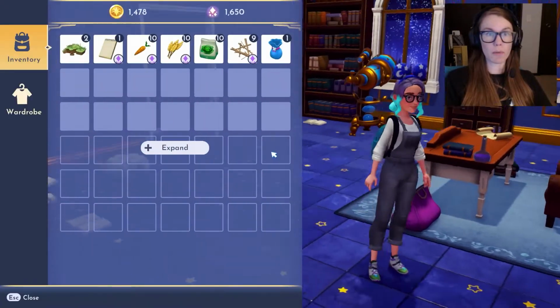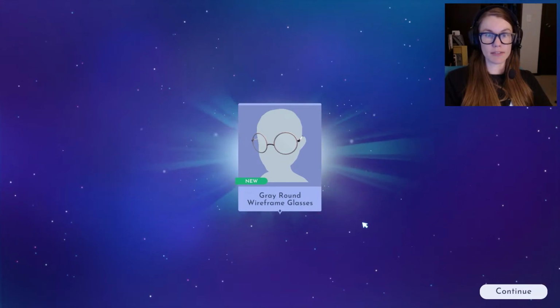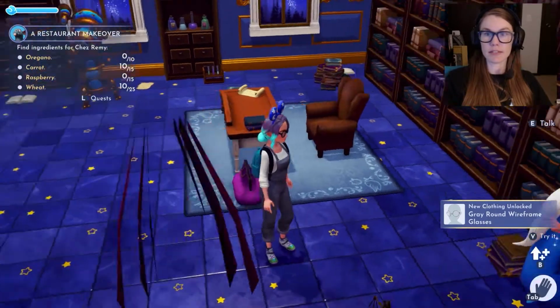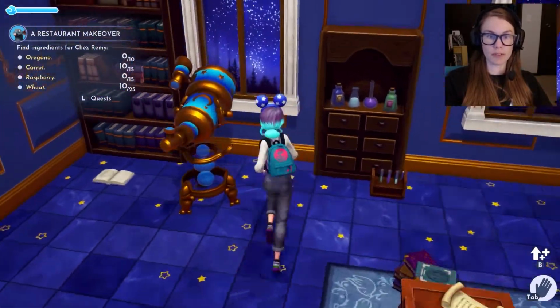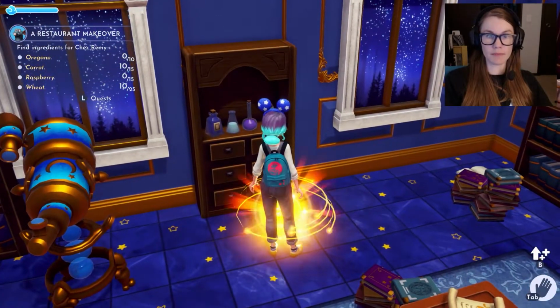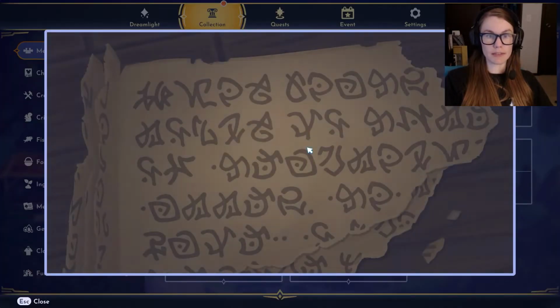So what do we got for me? What pretty clothing do we have? Round glasses. Oh, those aren't bad, but these ones are more my style. So, that's fine. I think that's everything in here. Oop, there's a note. And another one. And another one. What does this one say?